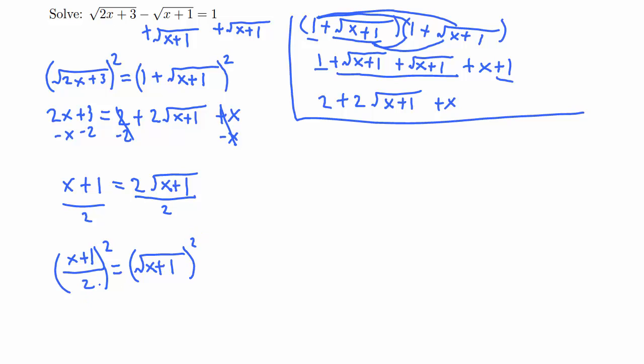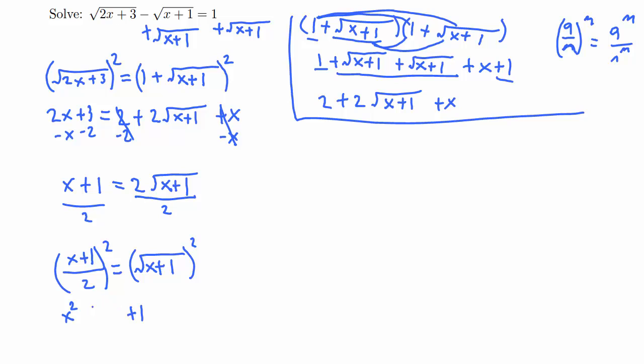Notice though that whenever you square a fraction, or whenever you take anything a over n to some power m, that's going to give you a to the m over n to the m. In other words, you can take either side to that power individually. So the numerator here is x plus 1, so it's x plus 1 squared. So the square of x is just x squared. The square of 1 is 1.